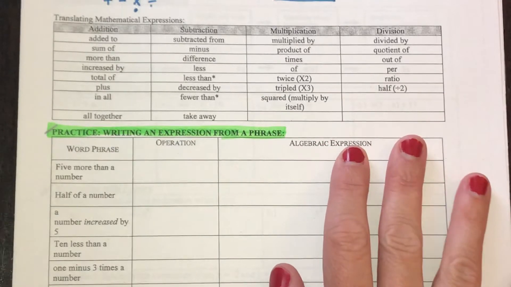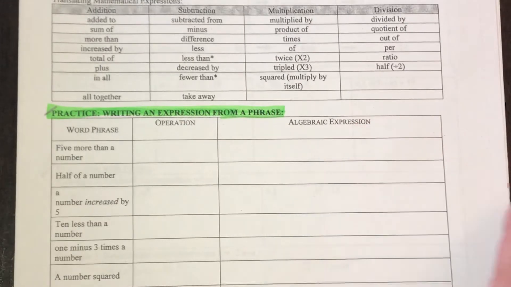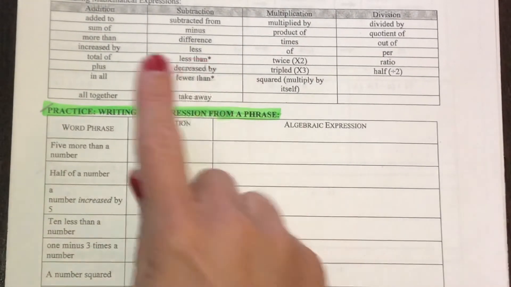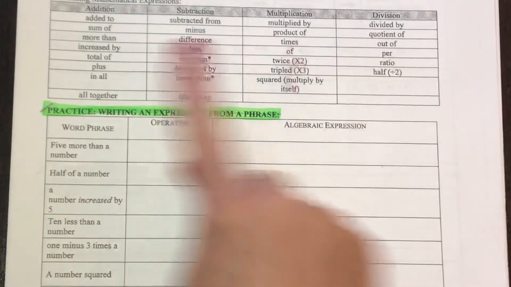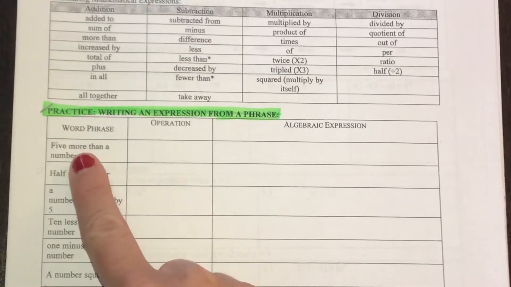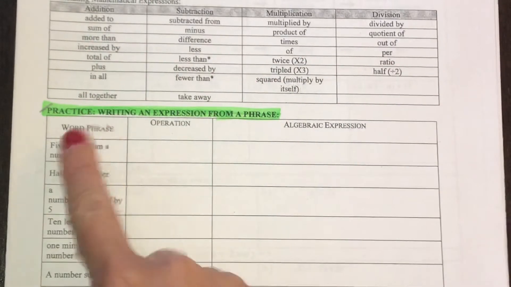Sorry, that's my dog in the background. She gets a little excited sometimes when I talk about math. Just kidding. Okay, so we have these groups here: add, subtract, multiply, divide. As you're looking at this word phrase, can you find more than up in this table up ahead? Find more than, what operation would that be?